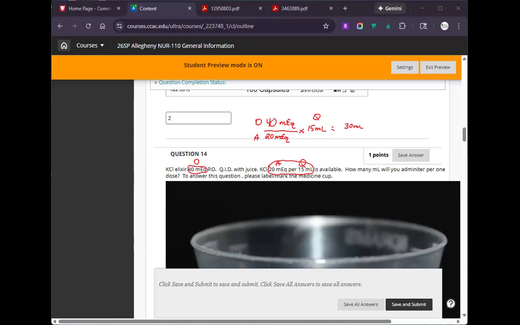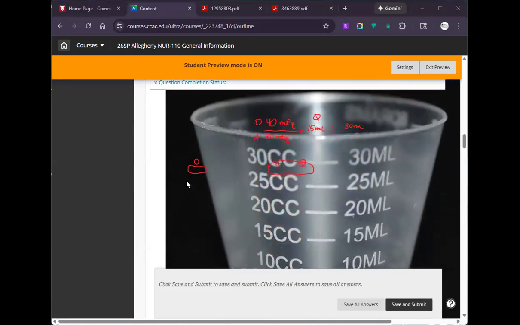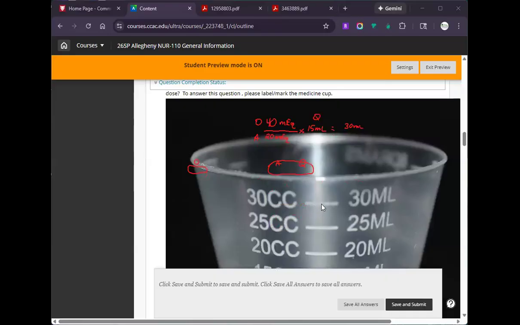Now, when I go to answer this particular question, it's going to ask me to drop a point. Some people have asked me, can I click on 30? Do I click on the 30 cc? Can I click on the line? The answer is this entire box, so it accounts for everything. If in doubt, they want you to be able to mark on your line. So just mark in the middle of your line, and it'll drop a point.